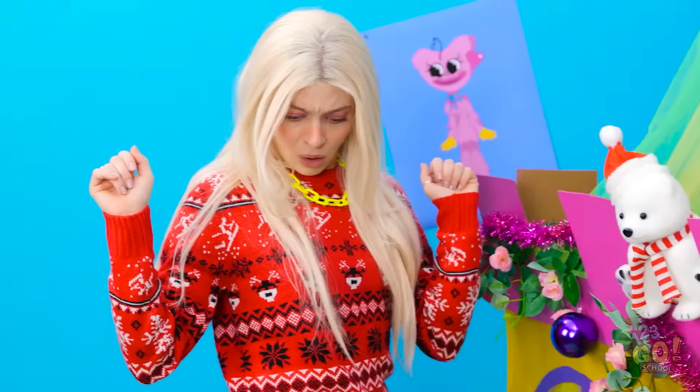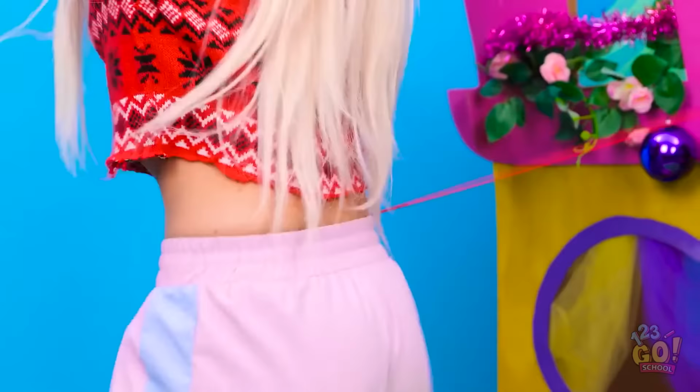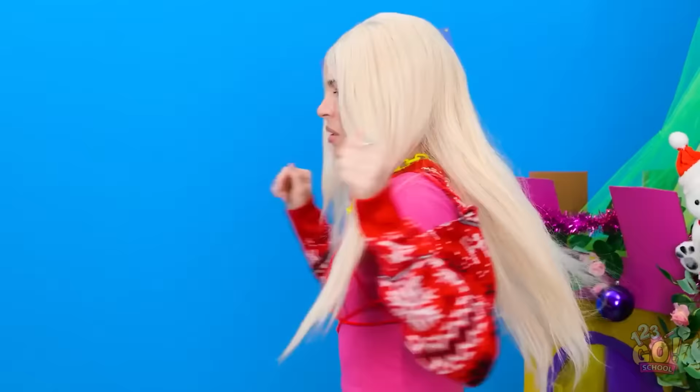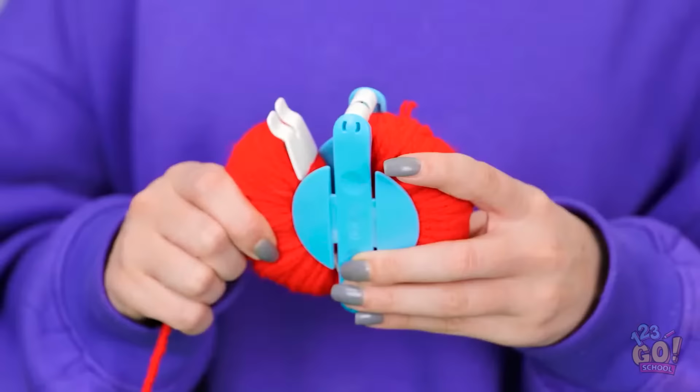I need to make sure it's nice and tight. There's something so soothing about this. Hey! My jumper! What are you doing? See? I knew you'd like it. I'm gonna throw up! You'll be fine. I'm getting so dizzy! Stop it, Lexi! I don't feel so good. Look what you did! And now I'm cold! It'll all be worth it.